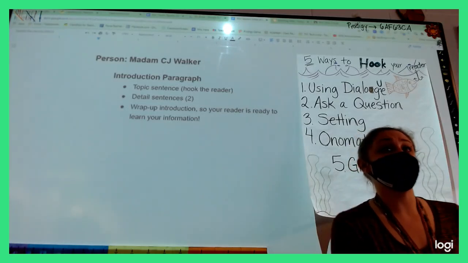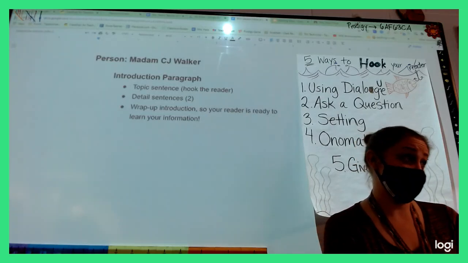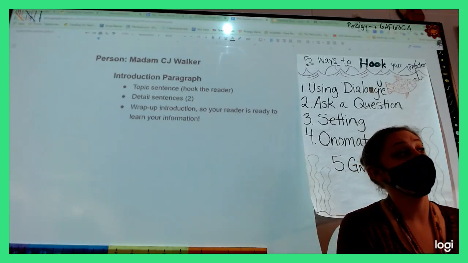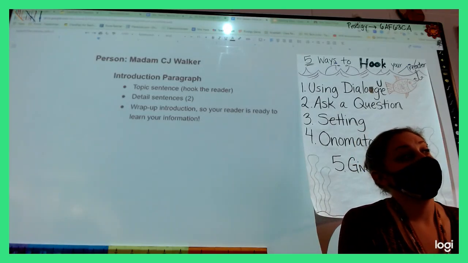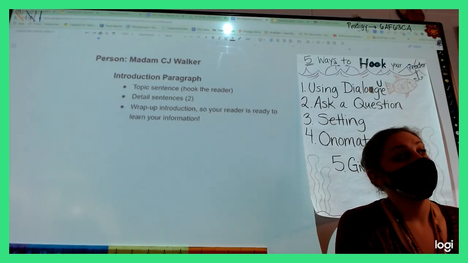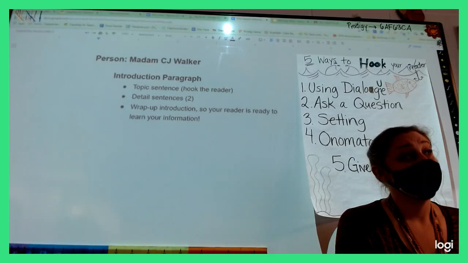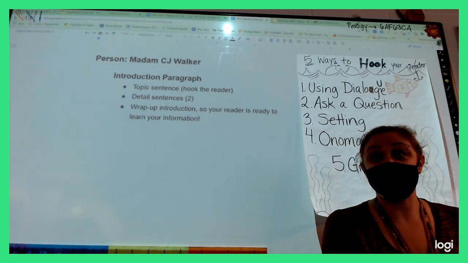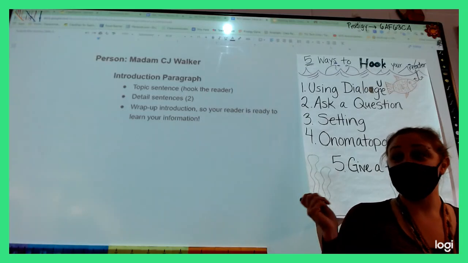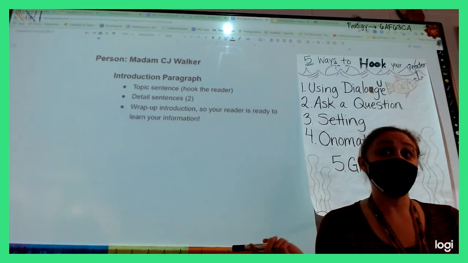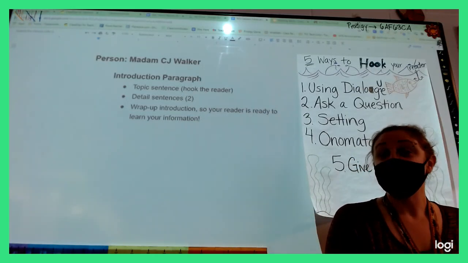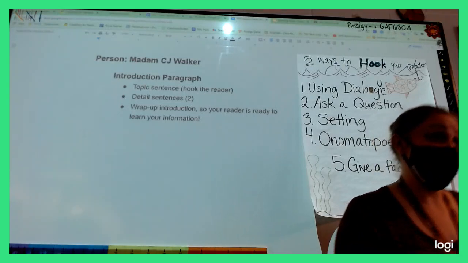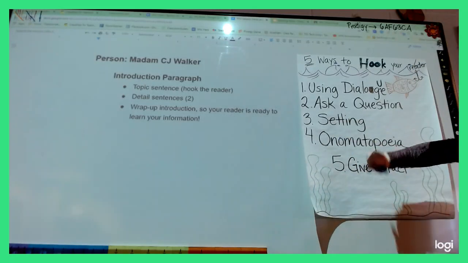Why would it be different for them growing up as African Americans? How would that be a big part of their story? Because maybe they grew up in slave times and maybe one of them got kidnapped and they worked as a slave. Okay, so the setting in which our stories take place is very important. Madam C.J. Walker was not alive during slave times, but she still dealt with segregation. So I could use that as a fact to set, or a setting to set up my story.